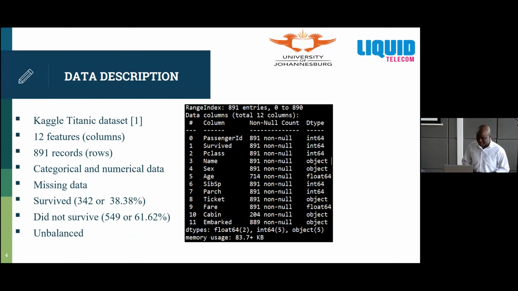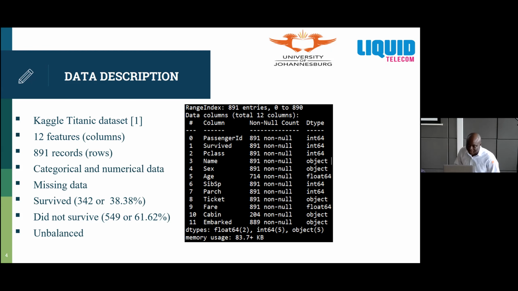Right, the first thing I need to mention here is that your output is the survival of the passenger. So it's basically a simulation of the Titanic incident that happened in 1912. I'm sure everyone knows about the Titanic ship that sank. This is just a simulated version, all right? They give us 891 records and features, and what we're going to do is look at these passenger features and try to predict if a specific passenger is going to survive the accident or not, right?